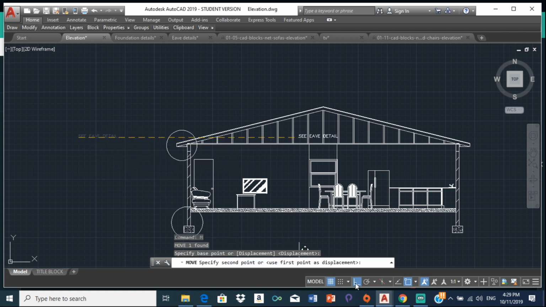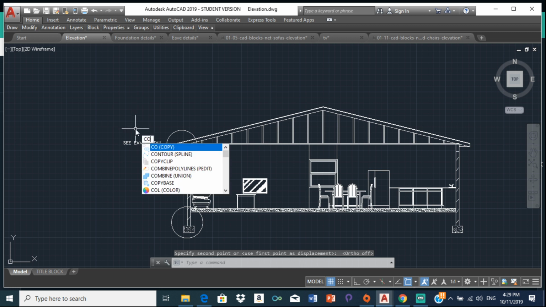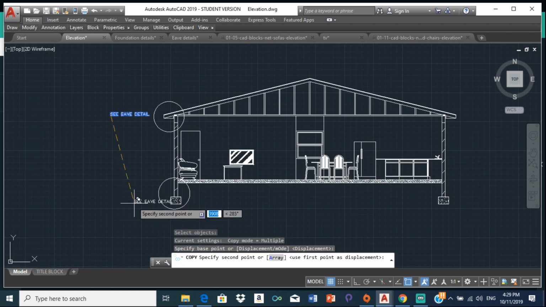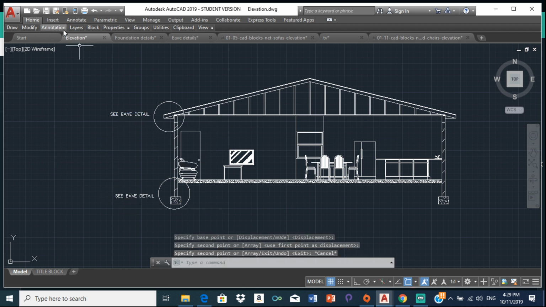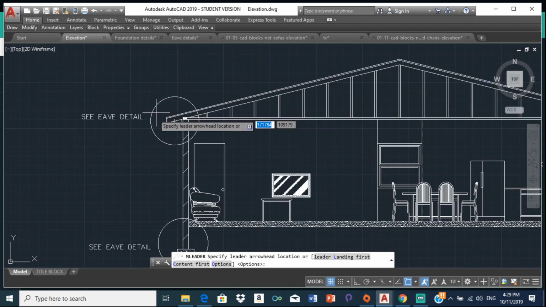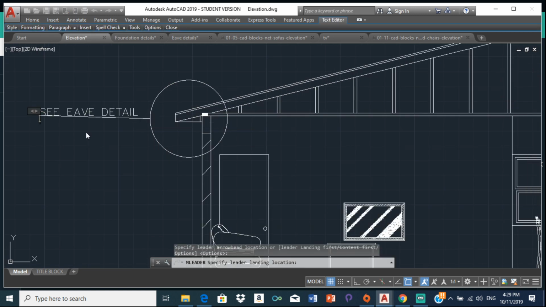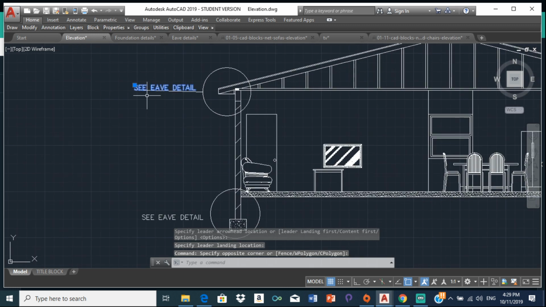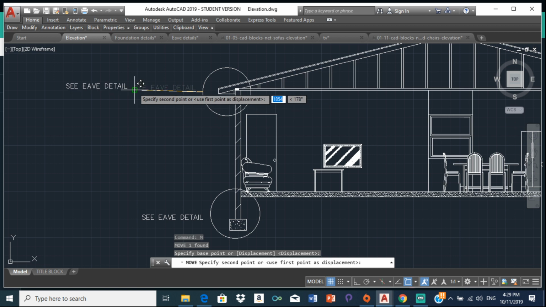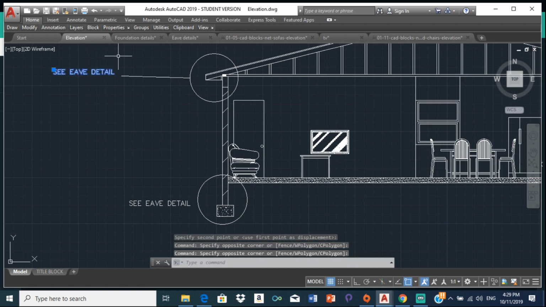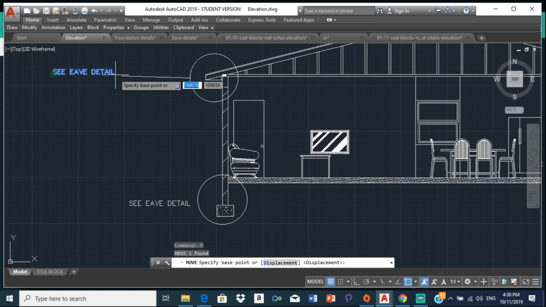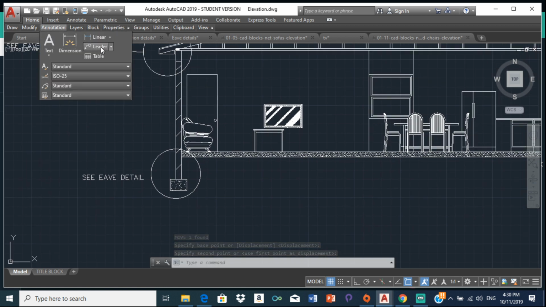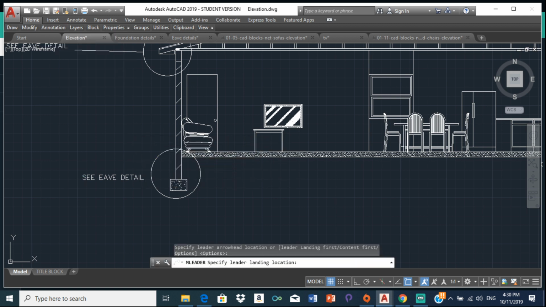And then I can move it over to here. Let me turn off Auto for a minute. And I can copy it. From here and bring it down here. Alright. Then I can select a leader from annotation and select a leader. So specify arrowhead location is there. So I have an arrow. Alright, let me escape. Let me just move this down. So about here. Alright, and I can select a leader for this from here to there.